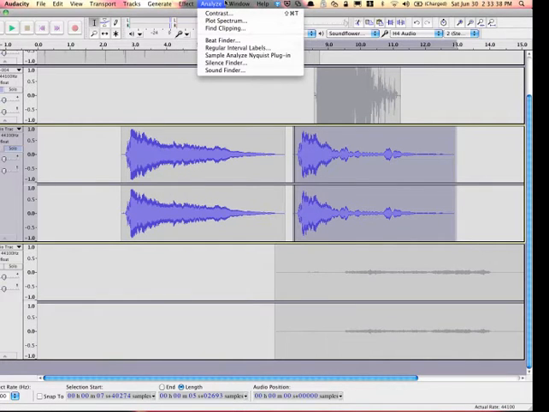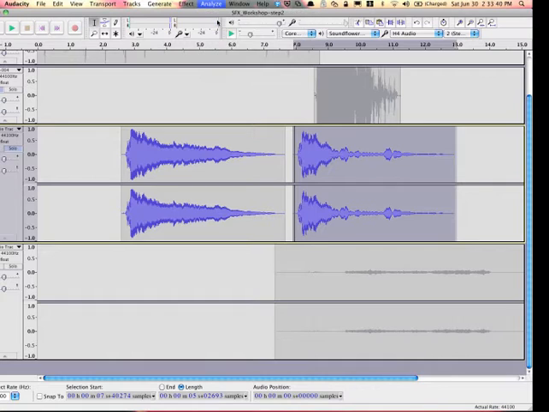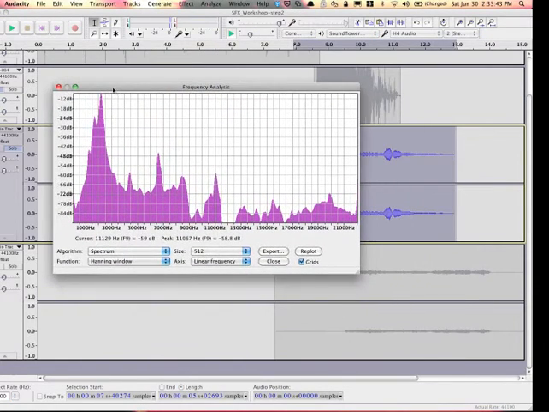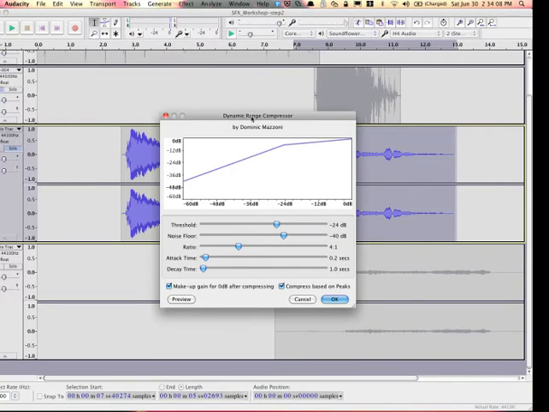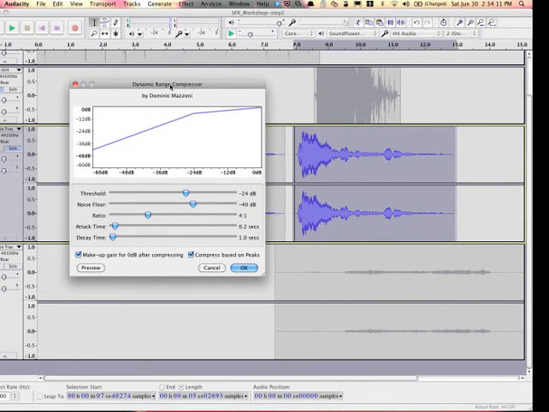So again, let me analyze this and pull up the plot spectrum for this, and we can see, okay, down in the 1,000 to 3,000 hertz range, we've got a lot. And then after that, it just goes away, right? So what we want to do is we want to pull some of this down and then raise it up, okay? So when I go to the compressor, and this is a little bit more advanced, but remember, if you go to the manual, that manual page, and you click on the effects menu in the screenshot and then go to the compressor, all of these will be explained, right?